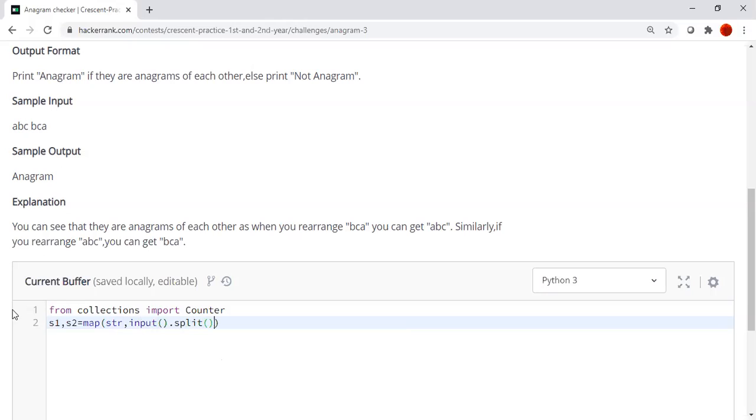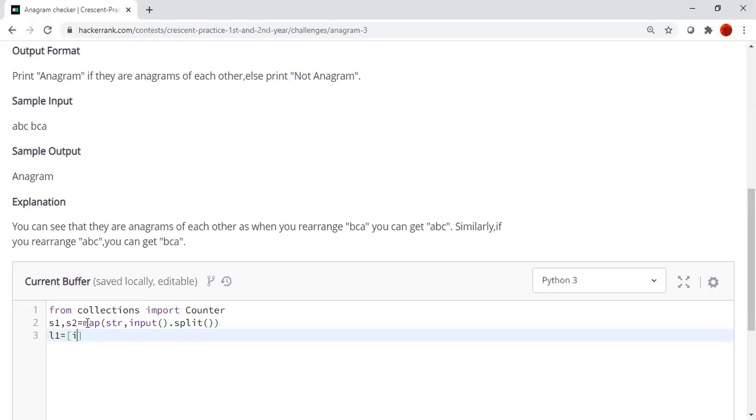Here it will be a string. I'm not converting to any other data type. When a space comes, it is split into two strings, S1 and S2. I have to convert these into lists. Then only I can use the Counter.